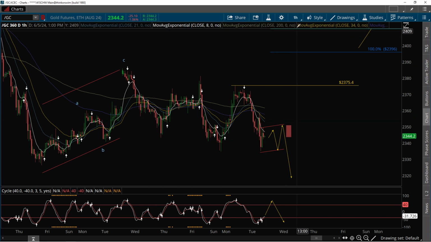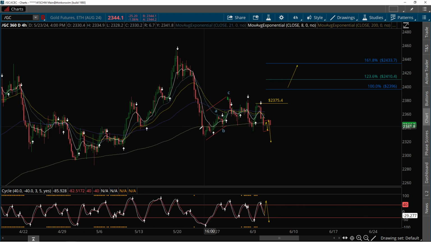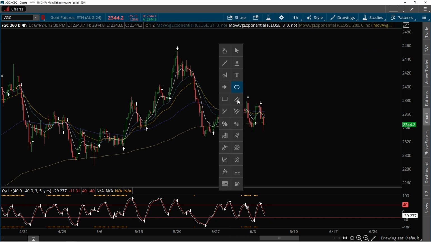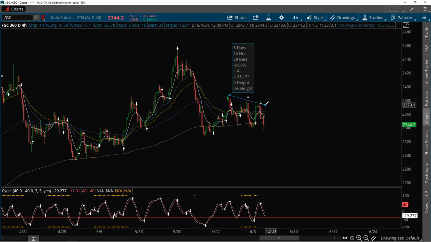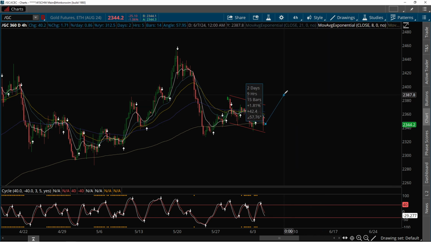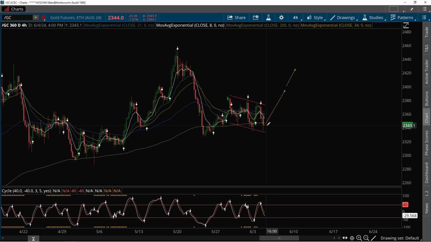So they are the three possibilities we have on gold. Clear all this off again, and you have the possibility this goes back up to the 100, and we also have the possibility this keeps going to the 1618, and then the possibility that this is all your correction. We go sideways here for a minute, and we drop. All right, and then we're dropping. So they are your three possibilities.